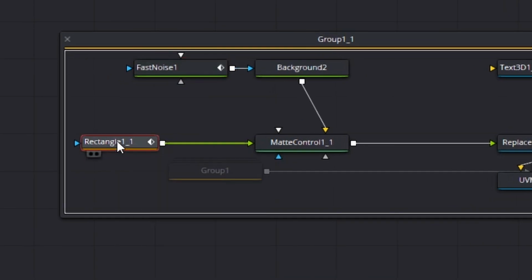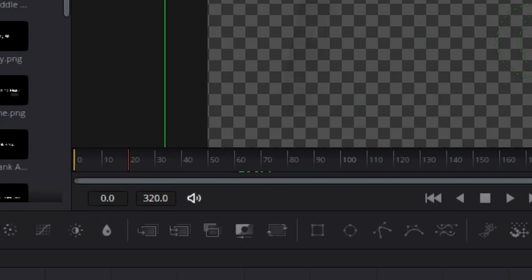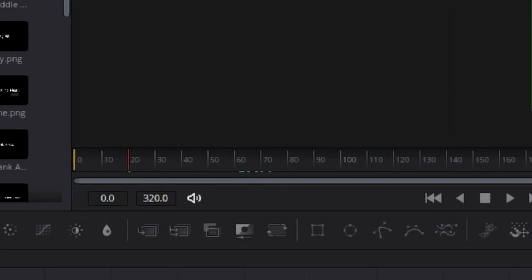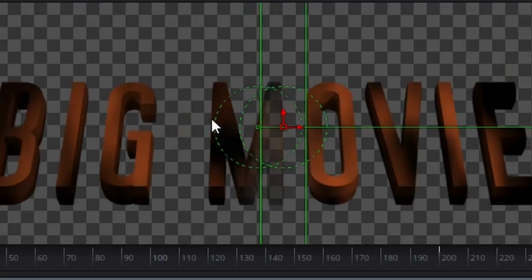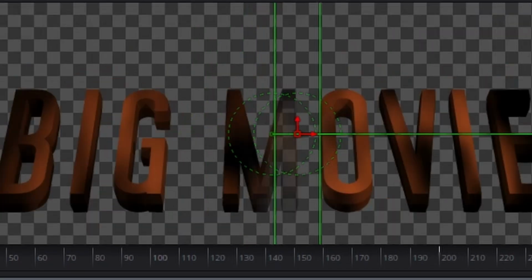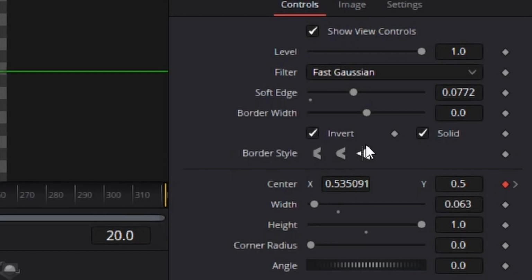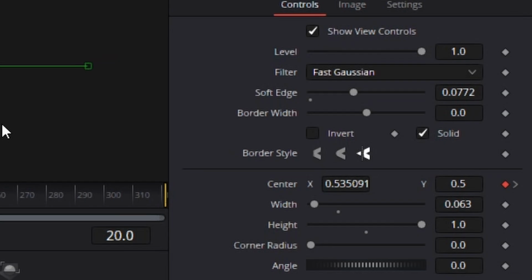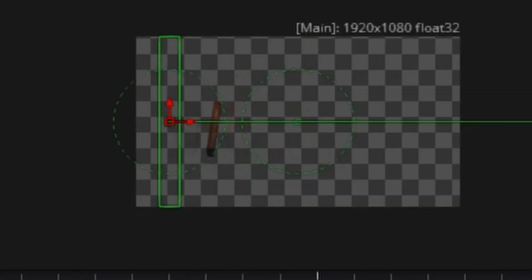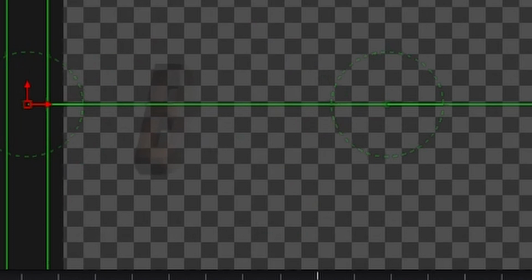So here's our mask. Got our start frame at frame 20, end frame at 200, so I'm going to go here, click that so we're right at the beginning. I'm going to take the width all the way down, somewhere like that. Let's just zoom in. And it's doing the reverse of what we need it to do. I need it to be like that. So how I did that, go across to the right hand side, just here where it says invert, turn that off. Then what we're going to do is we are going to move that all the way so it's right off screen.